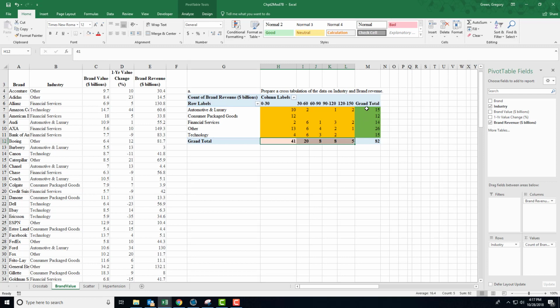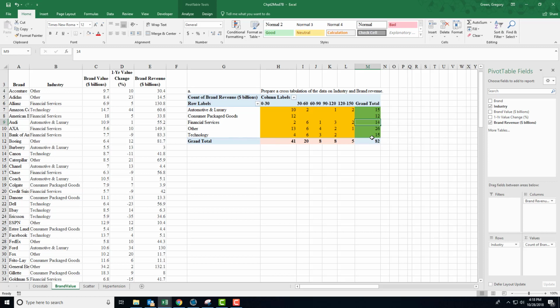Okay. This in the green is actually a one-dimensional idea. This is actually the frequency distribution for the items in the rows. So in the list in column B, there are 15 automotive and luxury counts of industries. In financial services, there are 14 industries that we've counted out of this list.